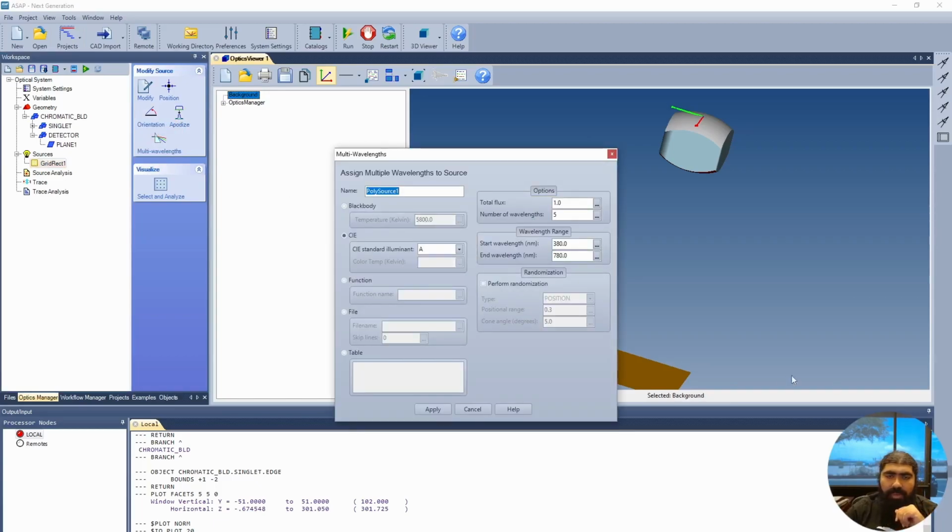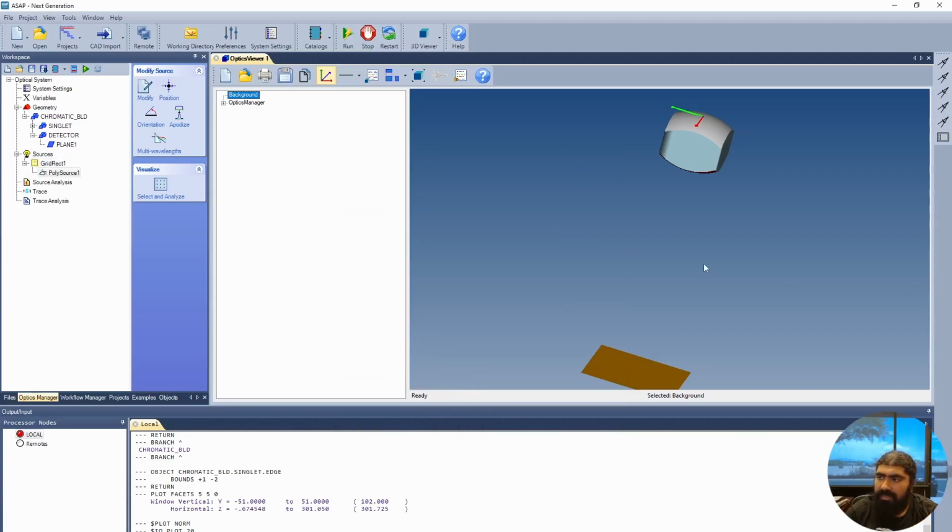And this is what allows us to define our poly source. The poly source that we're going to go with, let's go with D65. And total flux, 380 to 780. And yep, number of wavelengths. Let's go with what we had before, which was 21, that we already defined in our settings, and press apply.